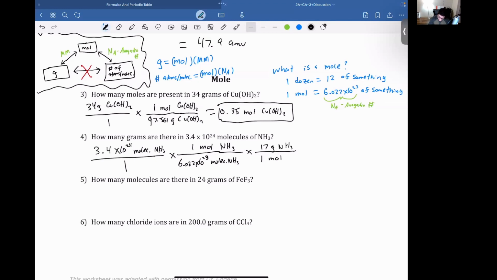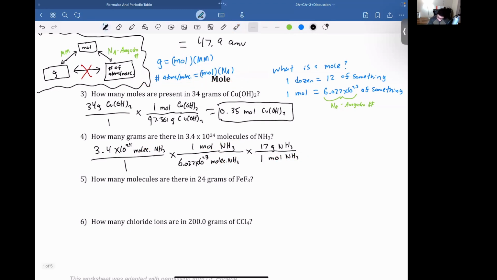And again, if you're using this kind of fractional method, you're trying to cancel out the units, get the unit you want on top. If you're using the equation method, it's actually much more straightforward. You're just plugging into this one, then you plug into that to get grams. Once you go ahead and plug this all in, the answer should end up being 96 grams of NH3, and then you're done. All right, moving on to the next one.